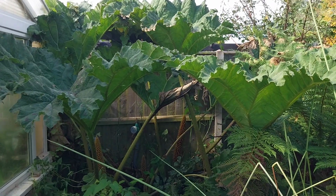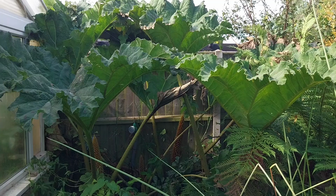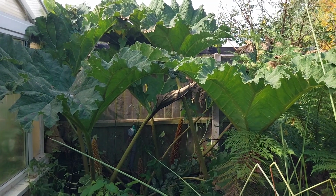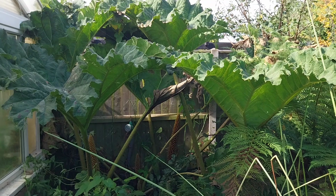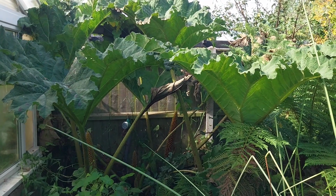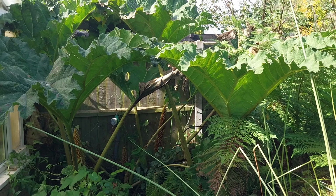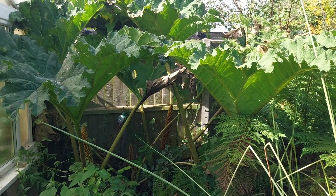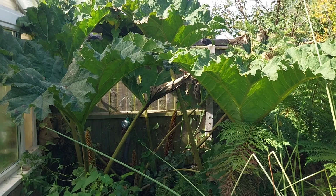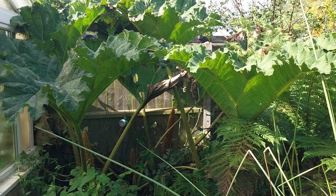We're looking at the gunnera, or what's left of it. It's been a bit of a funny up and down year. We've had loads of rain at the start of summer and quite cool temperatures, and then for the last month, decent heat but very dry. We did have a good portion of rain last weekend, and some last night as well, but that's too late for the gunnera.